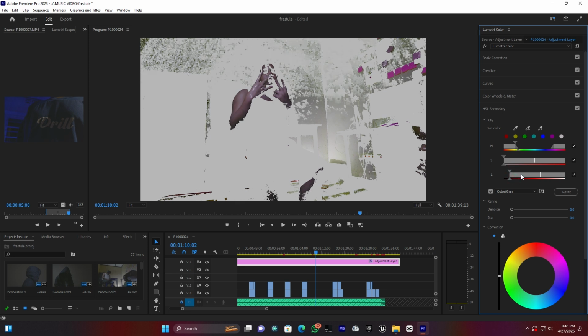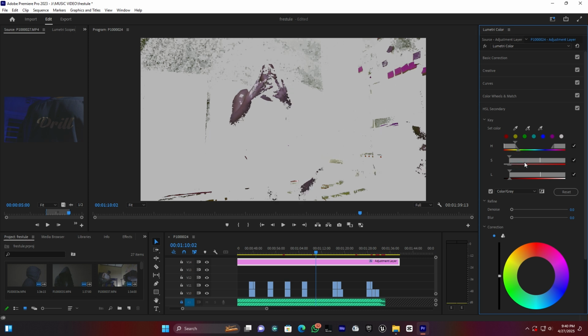Something like this. So this is enough. I can add this blur in this way, and then let me add a few colors here like this.